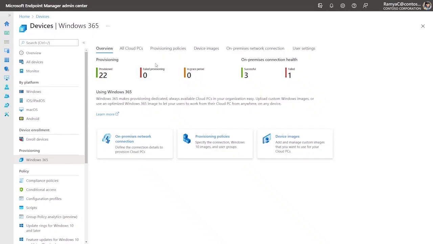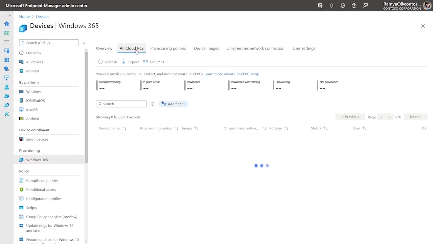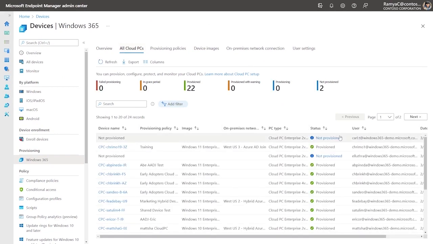Let's start with Windows 365, the newest way to get a secure, personal, and complete Windows experience streamed from the cloud to any device. With the power of Windows 365, you can provide the flexibility of a cloud PC without adding the complication to your management story. You just go to Microsoft Endpoint Manager, where you can manage Windows 365 along with all your other endpoints. In here, you have full visibility and control of your Windows 365 Cloud PC fleet.